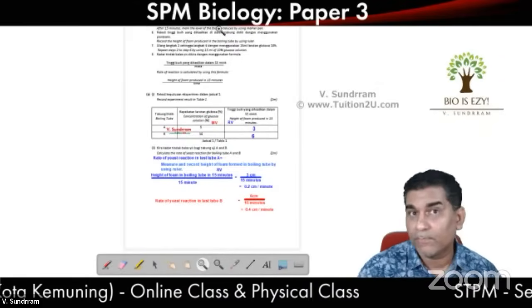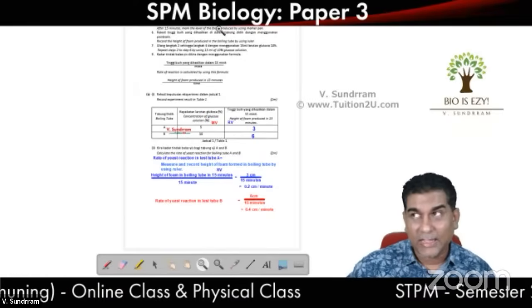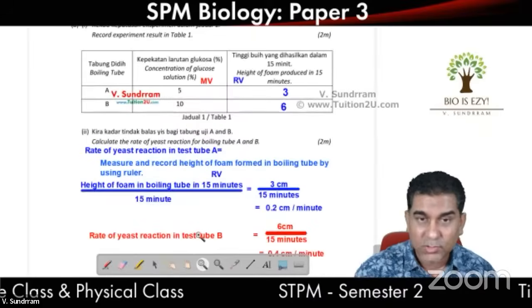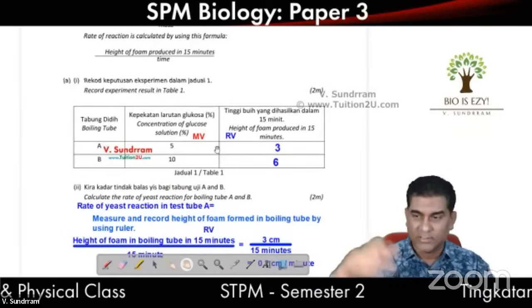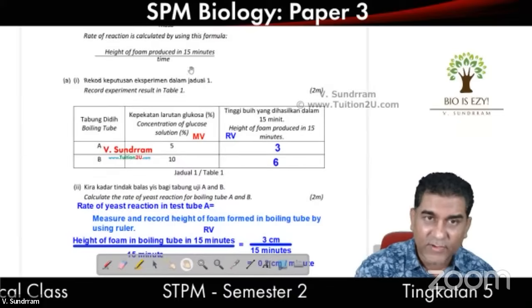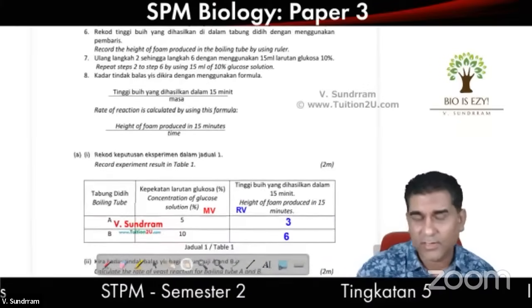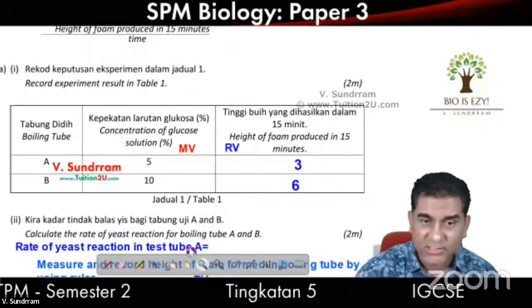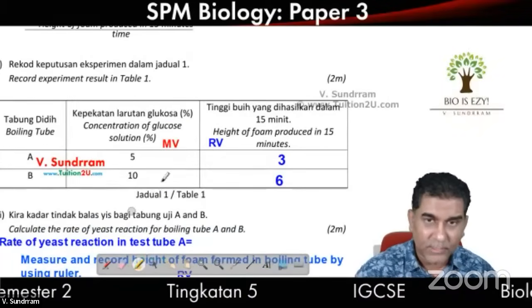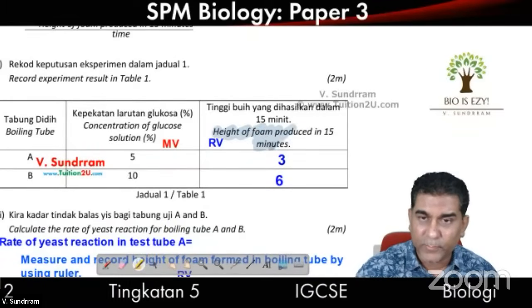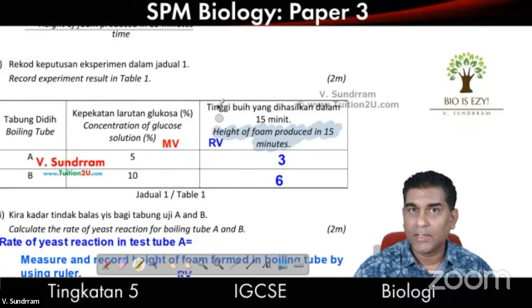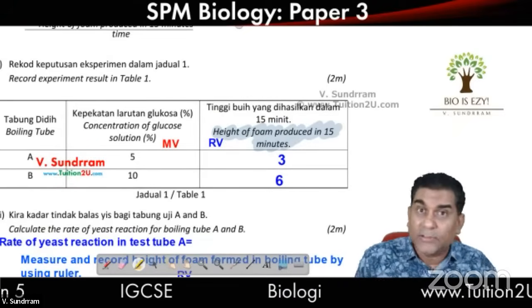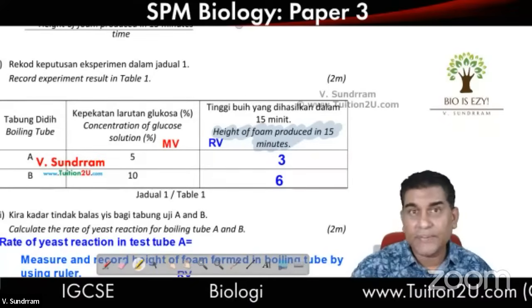Now my first video was an unguided experiment. This video is guided, so the arrangement of the questions is going to be different. First, please read through all of this on your own. I just want to finish this video quickly. What I have changed is this. This is now the height of foam produced in 15 minutes. That's the only change I'm making. I've randomly put some numbers here. Please conduct the experiment, we don't know what it is, and get the height.